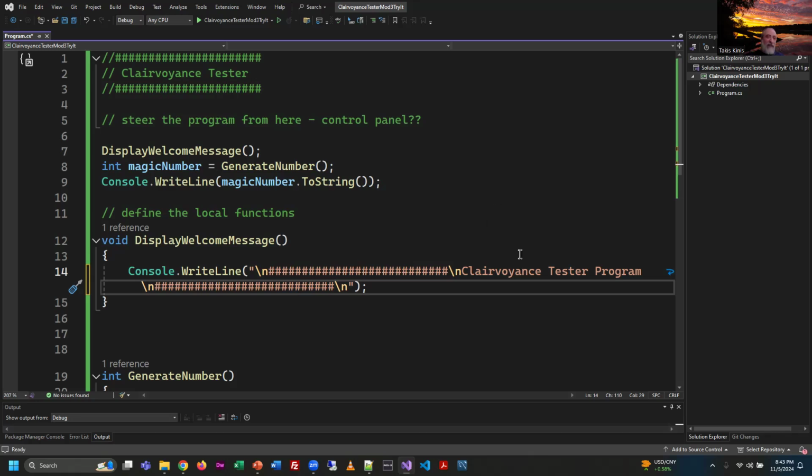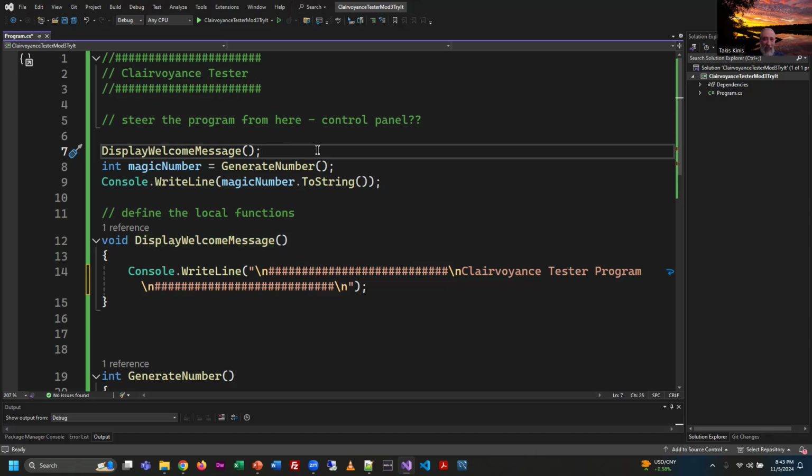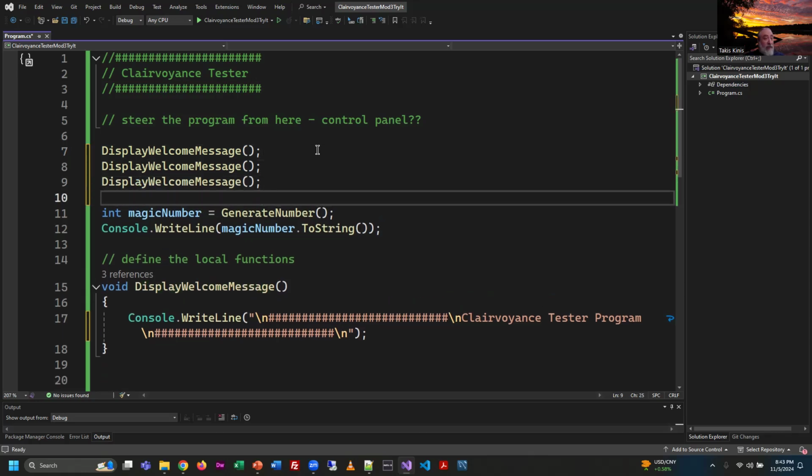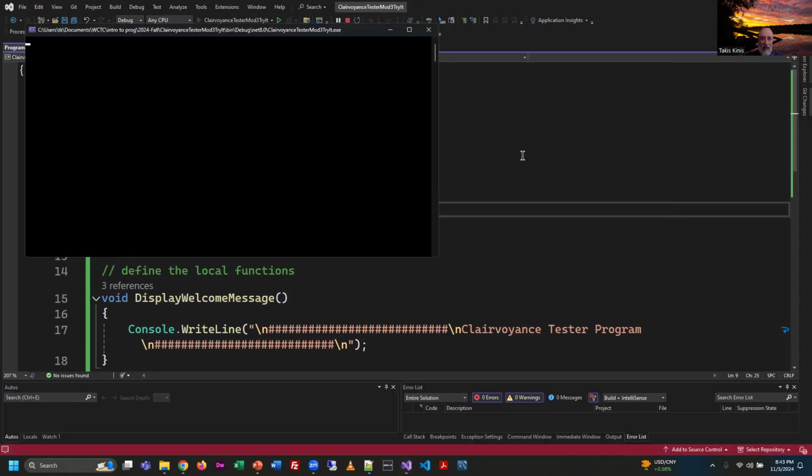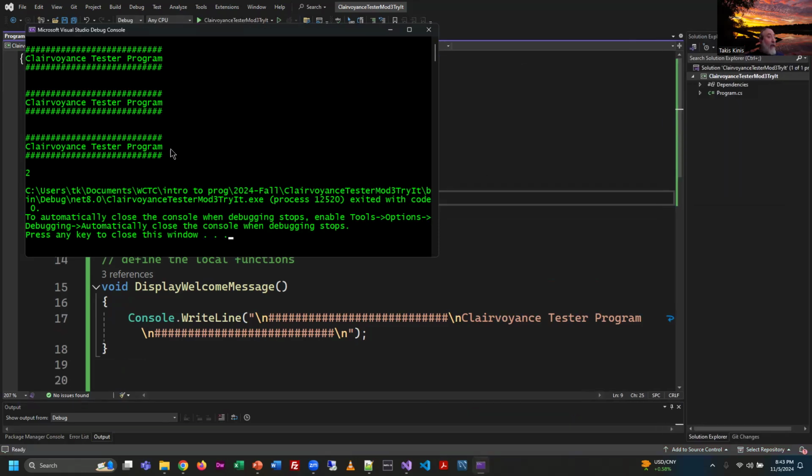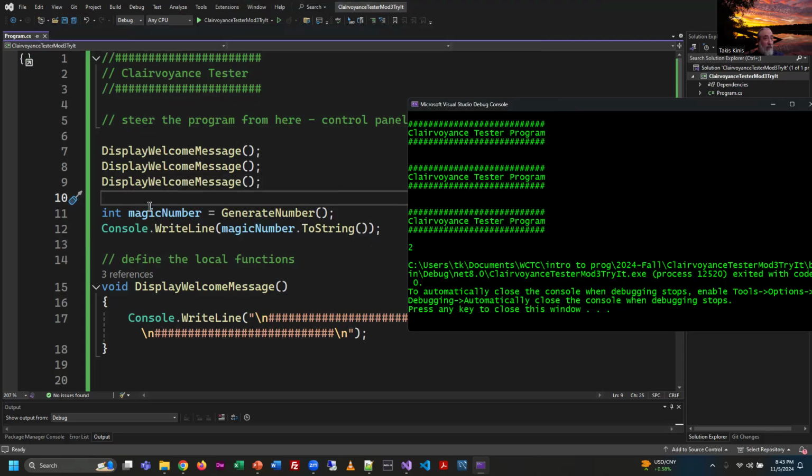All right, so that's my silly little thing, but it's kind of a demonstration, right? If I wanted to, for example, display the welcome message several times, and I know this is kind of pointless, but I could do that, and notice how much easier that is than trying to figure out the hash marks each time, right? And all I did was call it. So this is kind of the power of functions, is that capability to do that over and over again, right?